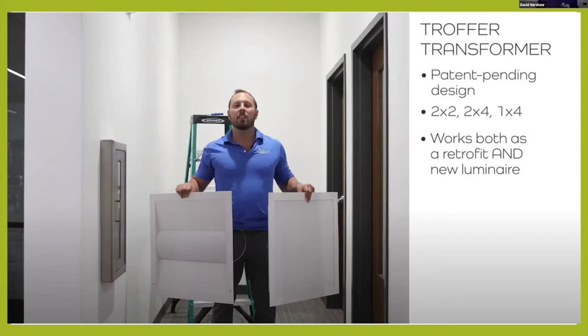So it can be installed, if you have an existing 2x4 fluorescent Tropper fixture in the ceiling, you have an option with this product. Either you can go up to it, remove that old sheet metal, that old fixture, and recycle it, and put the new Tropper Transformer up as a new fixture, or you can keep that old fixture body, that old metal housing, and this will insert up into it as a retrofit door kit. It's kind of the industry's terminology, a retrofit door kit. So it can go both ways.